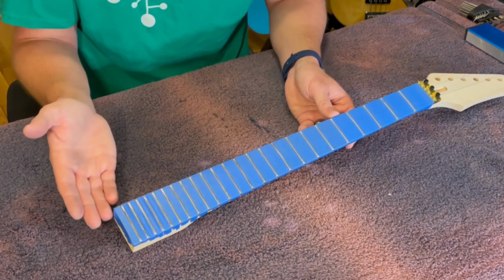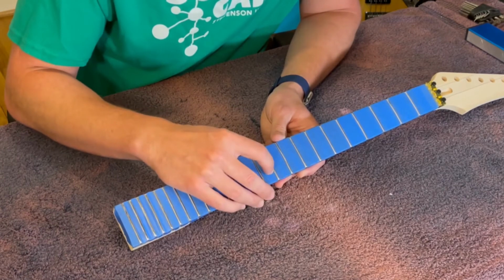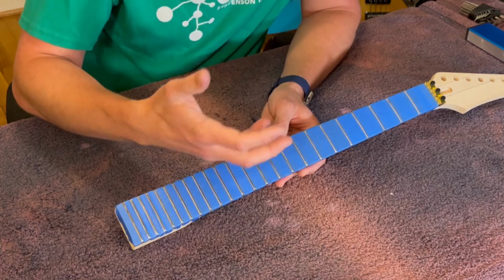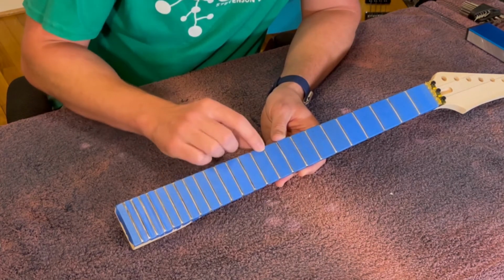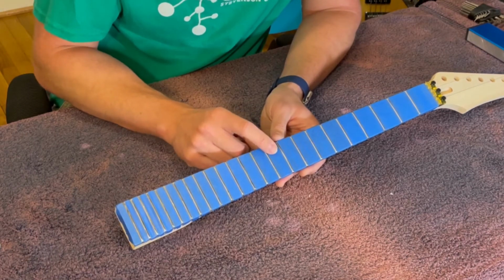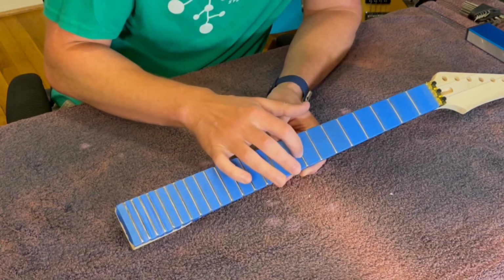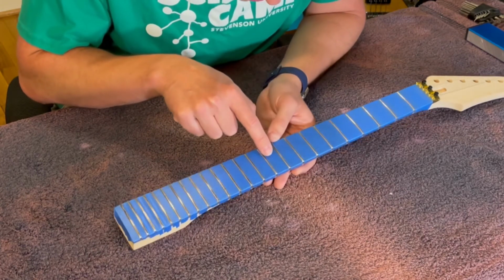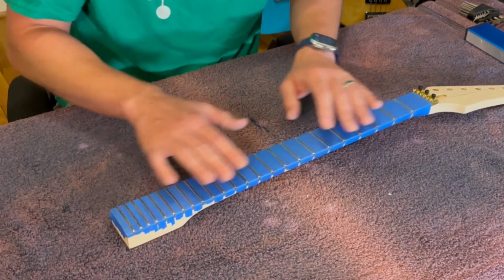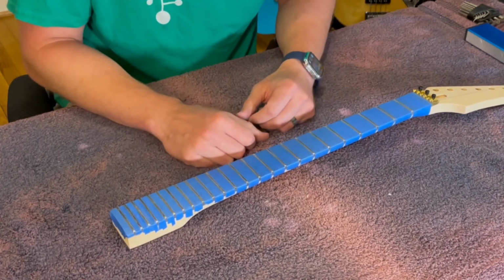There's still Sharpie marks everywhere, and if you get really close to this, it's hard to see on camera, but you will see there are just the marks of sanding and filing. These are metal, the file is metal. Now obviously it was sandpaper on the leveling beam. But when you take coarse metal or coarse sandpaper, you're going to get noticeable visible scratches in the frets. We don't want that as the finished product. We don't want Sharpie marks on here, and we want smooth, almost mirror finish on these frets.